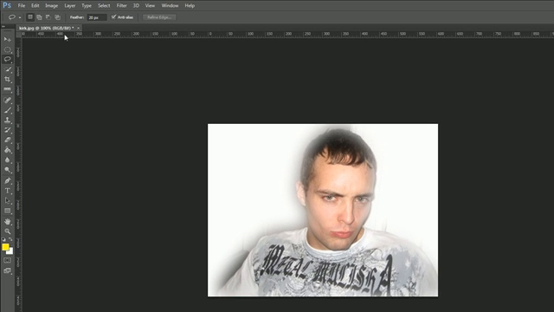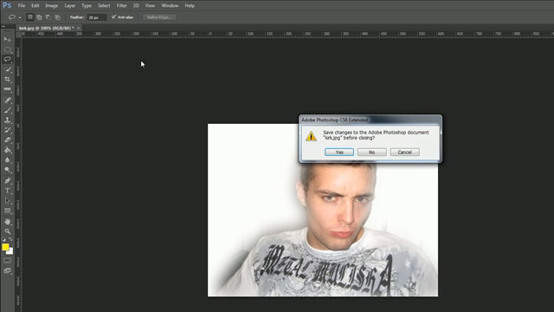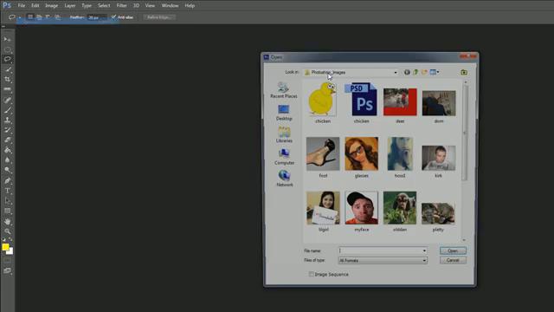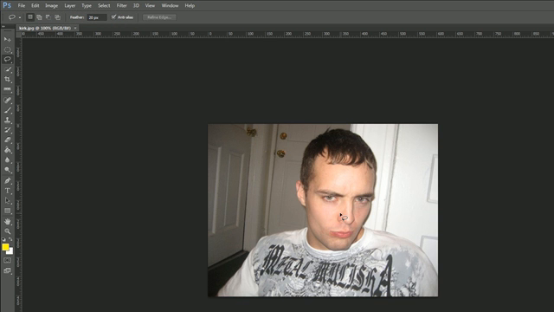Now the last thing that I want to talk to you guys about is a nice little shortcut. And let me just go ahead and open this up again. File, open Kirk. Whenever you want to use straight lines temporarily, you can go ahead and hold down the Alt key on your keyboard. And I think it's something different. Actually, I don't know if it's Control or Alt. I've been using Photoshop on the Mac and the PC, so let me go ahead and see.